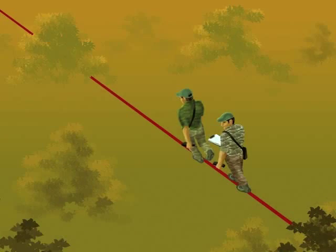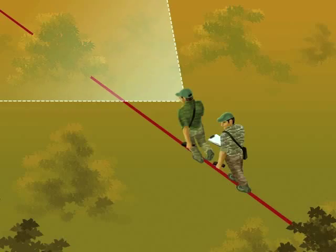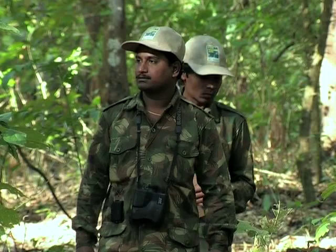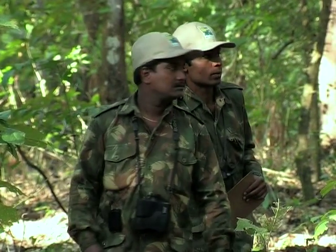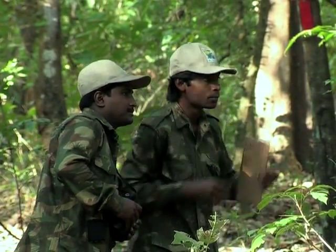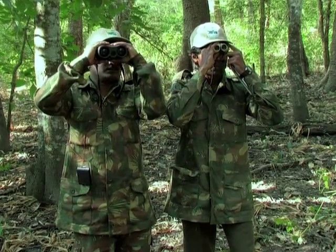The person walking in front scans the area right ahead. The person walking behind scans the area not covered by the first person. When any animals are spotted, the observers quickly identify and count the animals and measure the distance to the animals using the range finder.